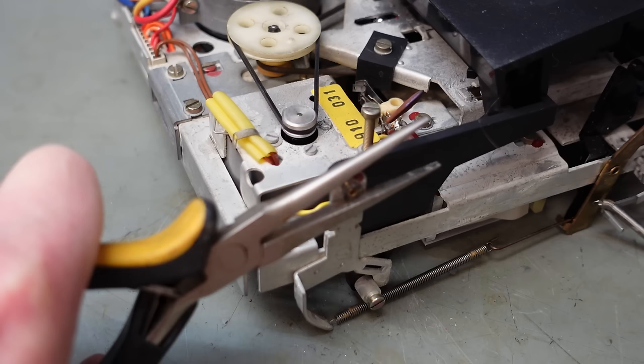Oh, I forgot the belt. Damn it. At least I spotted that before I put it back in the machine. That'd have been really annoying. Here we go. What I should have done the first time round. Hopefully the last time I do this now. I thought about editing that out, but you know, it's all part of the journey.